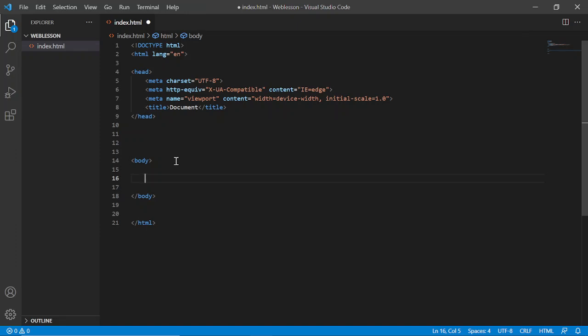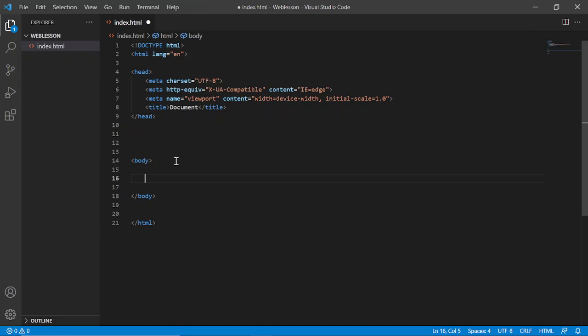Most of the tags you write in HTML must start somewhere and must end somewhere. Every tag you write in HTML is an effect, so you have to tell the browser that this effect I want to add should start here and end here. If you don't put an ending tag, the browser will interpret it that every element you have in your page wants to have that particular effect.